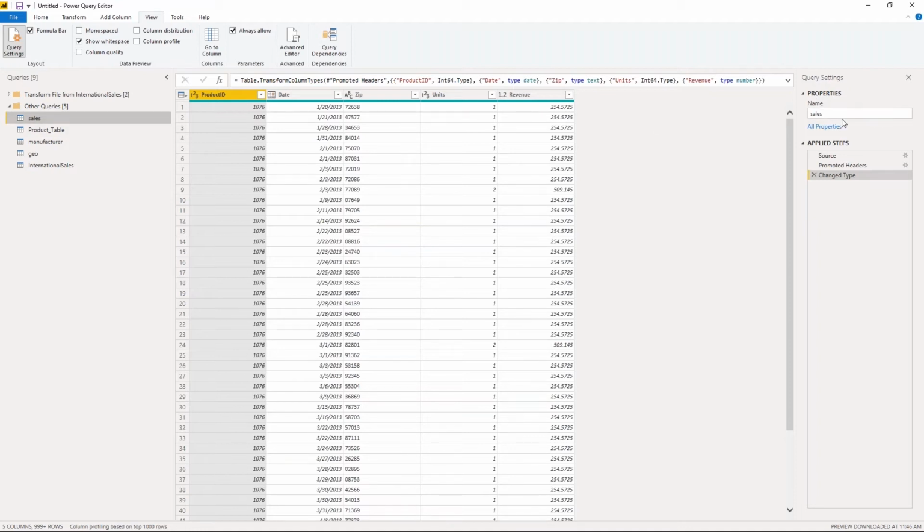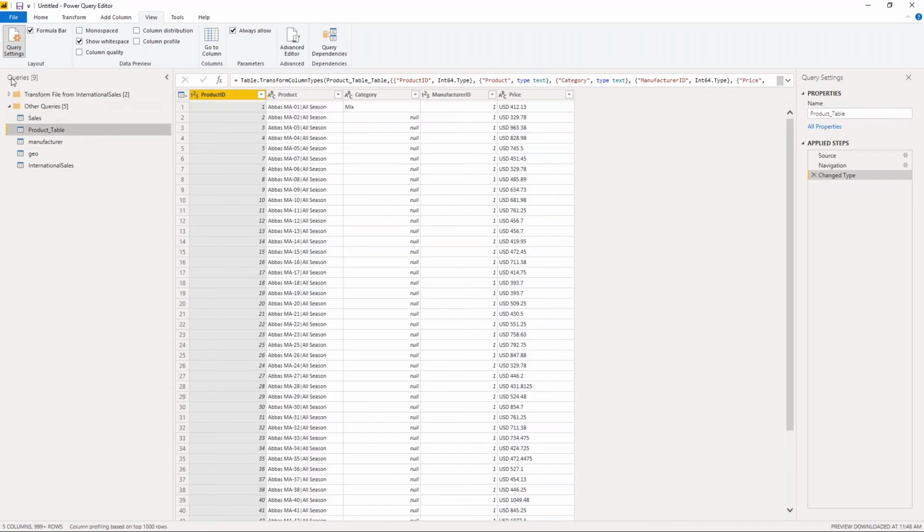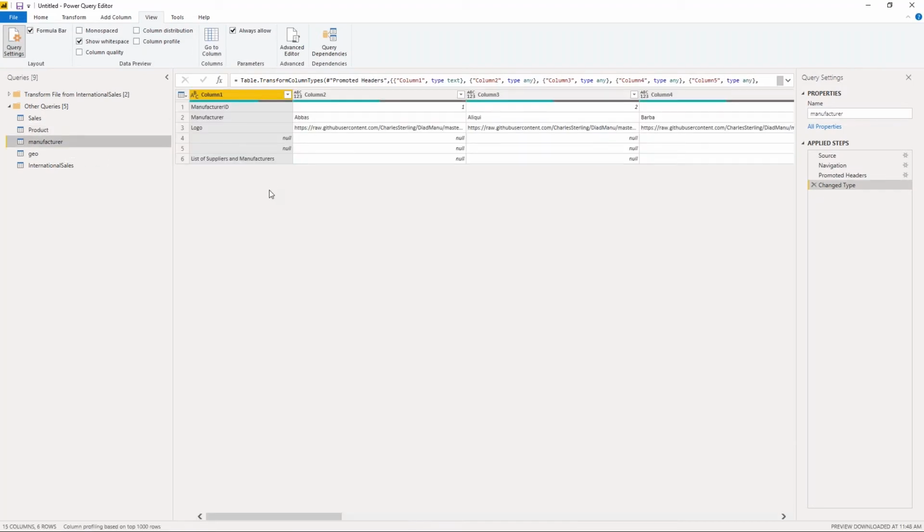What we want to do is make the naming convention a little bit more consistent. So I'm going to rename sales to Sales with a capital S. And if we look at the product table by clicking on it under queries, and we look at properties on the right-hand side, I don't want that to be product table. I'm just going to have that be named product. And then I'm going to do something similar for manufacturer, and for consistency's sake, I'm going to make that a capital M so that we've got Manufacturer capitalized.